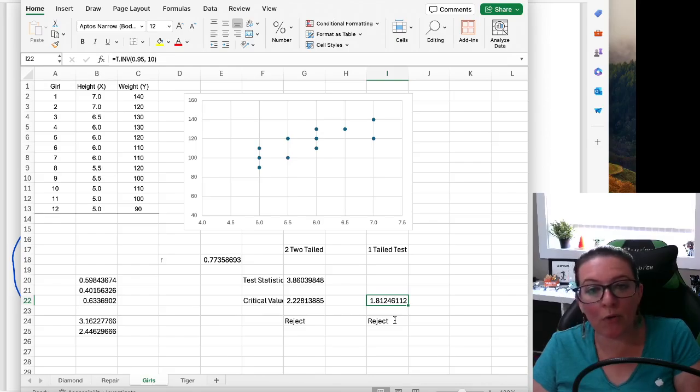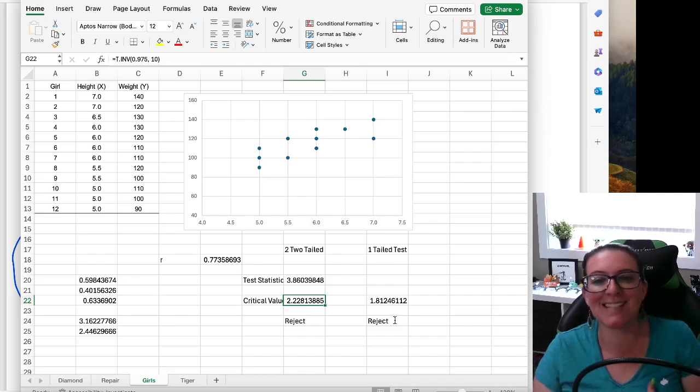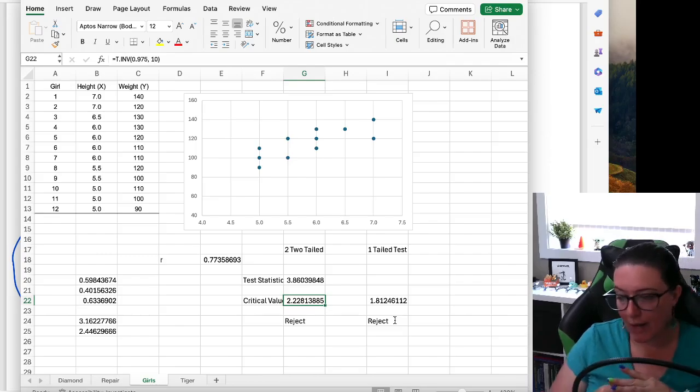When you're doing a one-directional test, you can reject the null hypothesis with lower numbers. Whereas if you're doing a two-tailed test, then you have to get a greater test statistic to reject the null hypothesis. And that's because you're allowing error, but you're only allowing a certain amount of error in either direction. Okay? And so because of that, a two-tailed test is going to require more of a difference than if it's a one-tailed test.